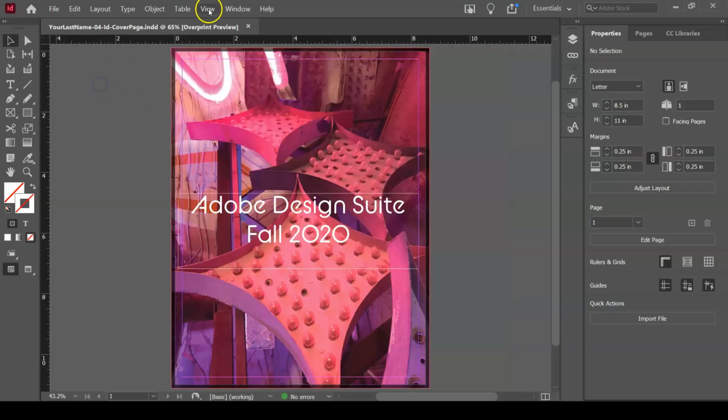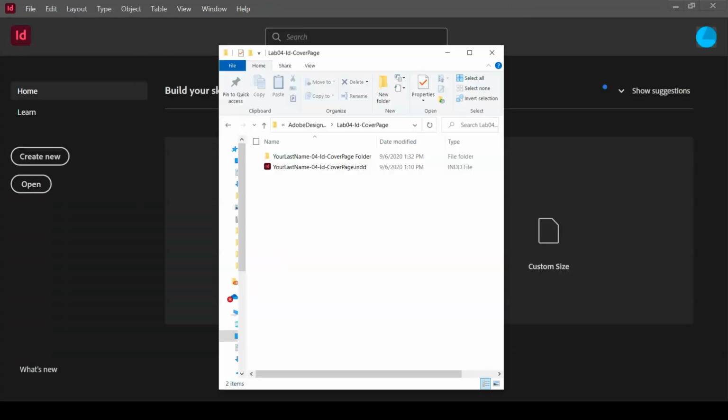So if I were to close my InDesign document and go back to the folder, you can see that temporary file is now gone. So now I have the original InDesign document and I have the packaged folder that we created. I'll open up this packaged folder and we'll take a look at what we have in here.